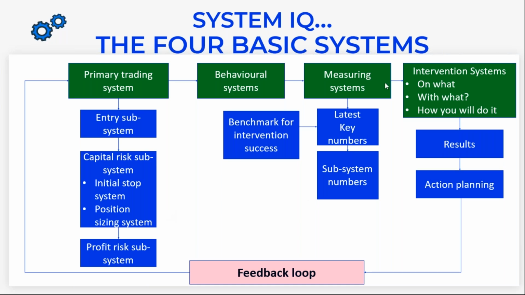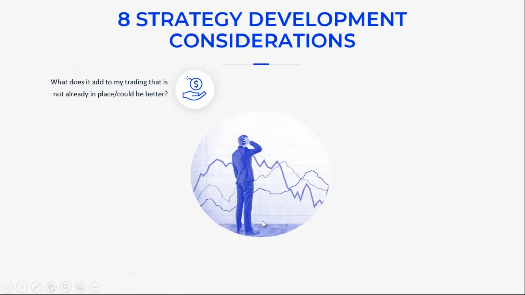And then we have our measuring journal systems, we have our interventions and their feedback, and we can refine our system. So irrespective of what we're developing a system in, that's worth doing. Now, I thought this would be a really, really useful slide, and I might create a handout of this.